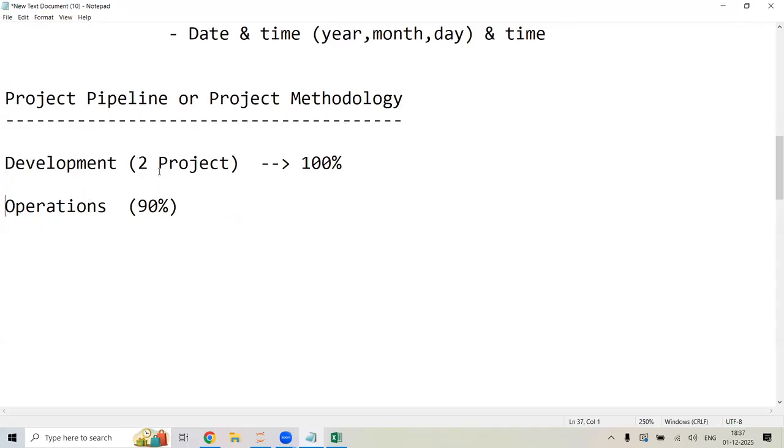This development phase we call product-based companies. Operation we call service-based companies like TCS, HCL, Wipro. Everyone is mostly in operation. Development is only for you if you have very good talent and can show that. In startup companies, you will get the opportunity easily. That is the reason many ML engineers choose the development phase in startups.